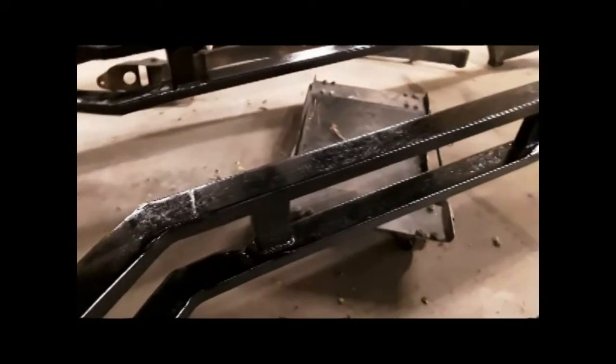And I did back here. And if you can't cover bad welding with grinding, nice thick coat of paint will do the trick.